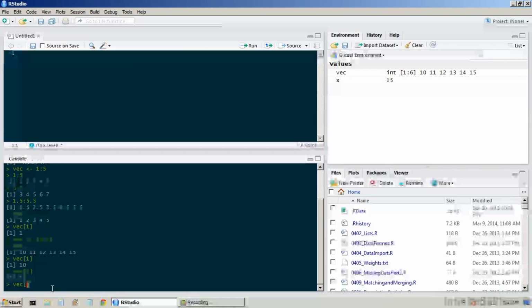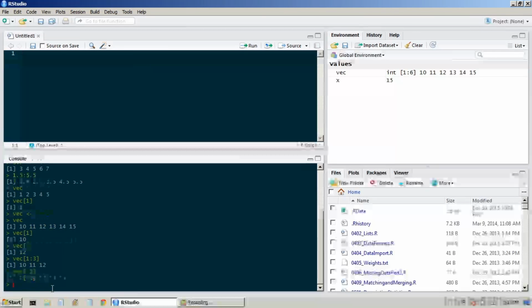Now we can use that same colon notation that I showed you before. If I enter 1:3 into the square bracket notation, it's going to return the first 3 objects of that vector. Similarly, if we enter a -1, it will return everything except the first object. If I do -3, it will return everything except that third object. So you can see that it skips 12. And if you want to skip a whole portion, you can do the 1:3 in parentheses and have a negative sign sitting right outside of it. That's going to return the last 3.